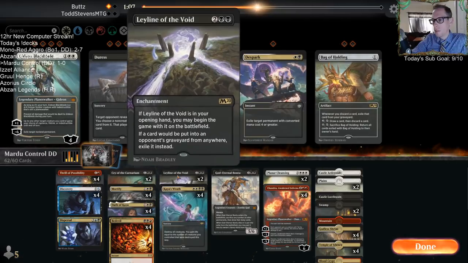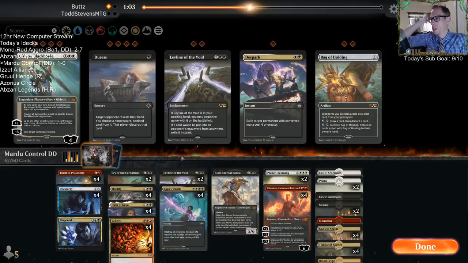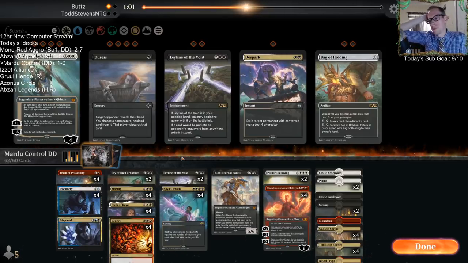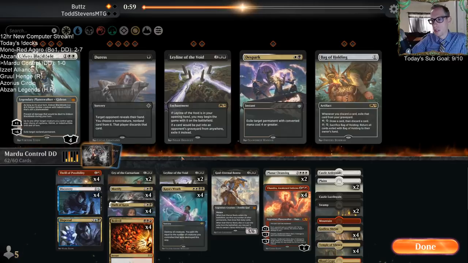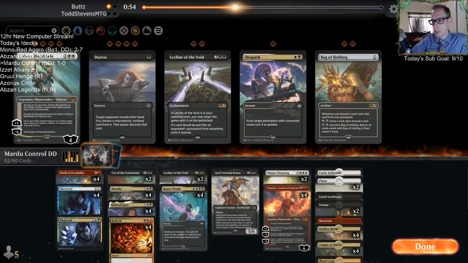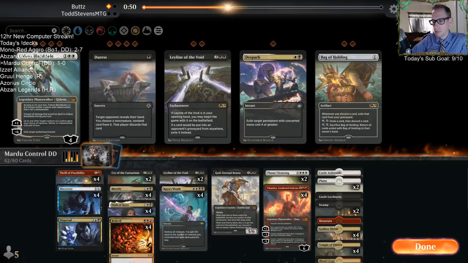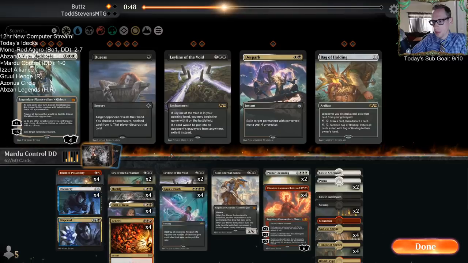Yeah, like Kaya. I would much rather have Kaya in the sideboard here. Kaya would be a lot better than Leyline of the Void. That would be a similar card that's just a much better card, like just regular old Kaya or Zaw Usurper. They can get rid of the Witch's Ovens also.